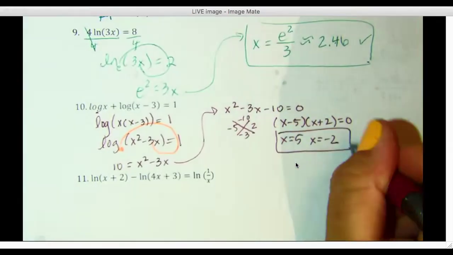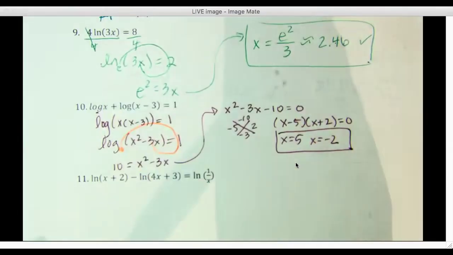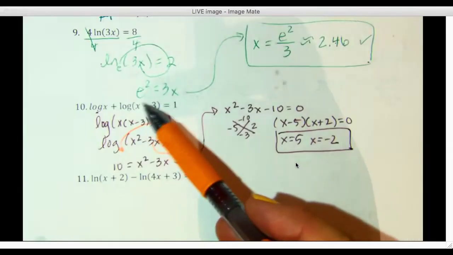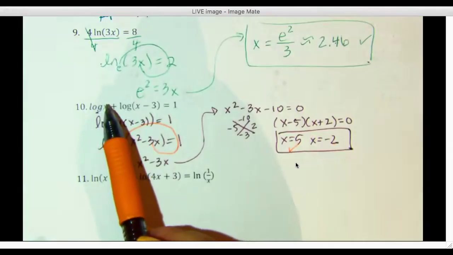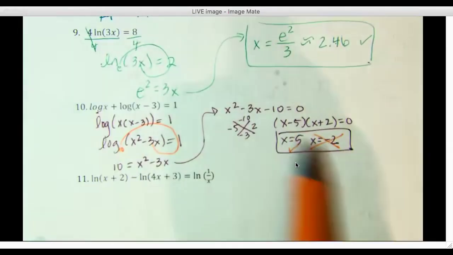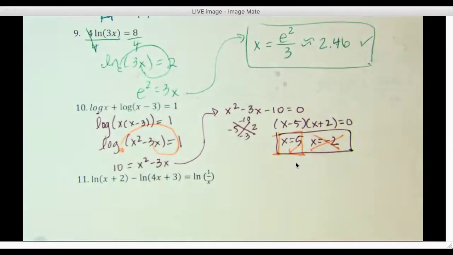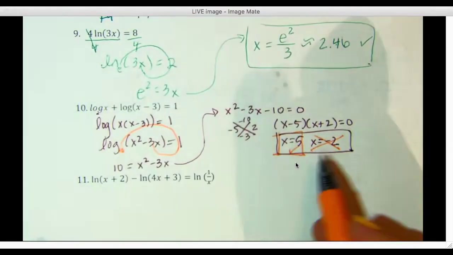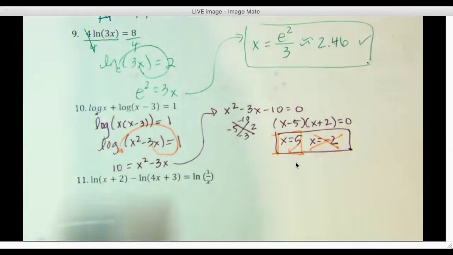And once I get down to this step here, I need to check those answers. Plugging 5 in, 5 is a positive number in here, and that's fine. 5 minus 3 is 2, that's fine. So 5 works. When I plug in negative 2 here, negative 2 is a negative inside that logarithm. So that cannot be a solution. That number would have to be okay in all of the logarithms in this problem. And even having one of them that doesn't work means I cannot include that in my answer. So my only answer here is x equals 5. And the problem here is not the fact that the answer is negative, it's that when we plug it in, it produces a negative inside the logarithm.